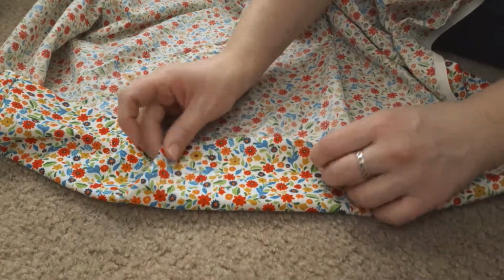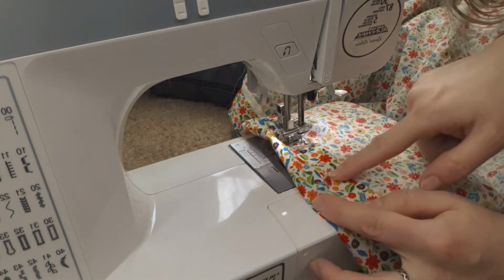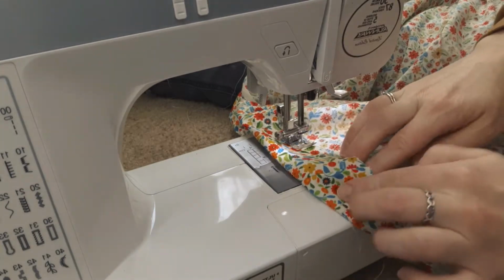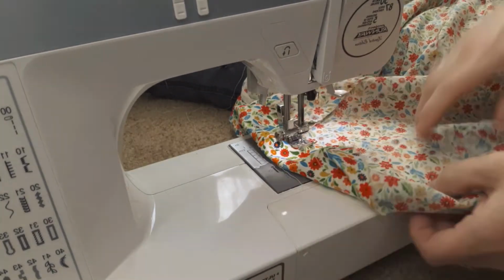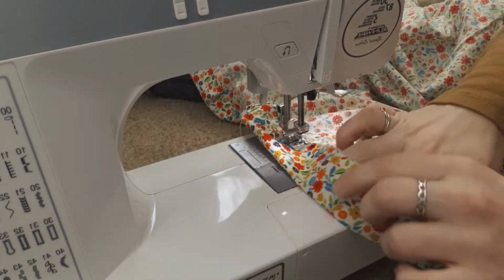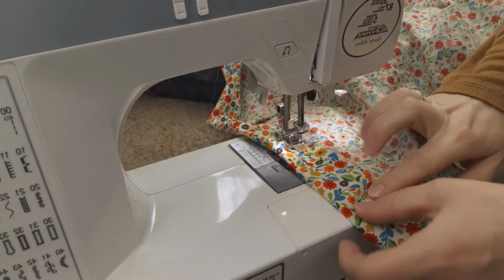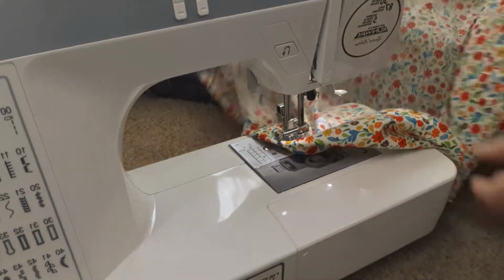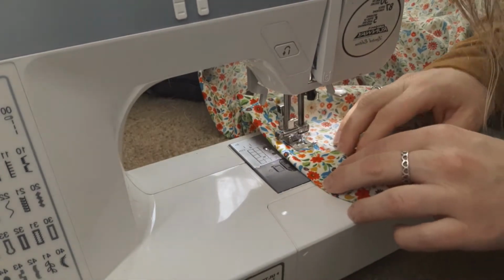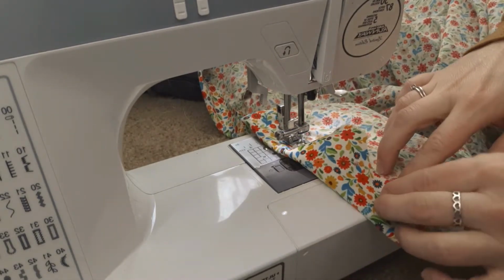As you sew, allow the top part of the fabric to pucker underneath the presser foot. You can use pins to make it easier on yourself to pin it beforehand and maybe even iron, but I'm not a huge fan, and also we needed to get this done so quickly, so I just freehanded it. If you get a little carried away by sewing a little too straight, that's okay, just fold it over a little bit more. Just make sure that the bottom layer is nice and flat.